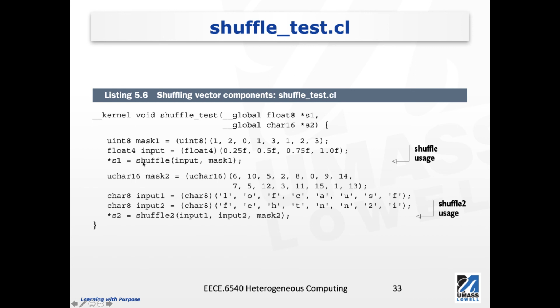And then we're going to perform a first shuffle function. In this example, the shuffle function takes the input, which is this 4-element floating point vector, and the mask is mask1.